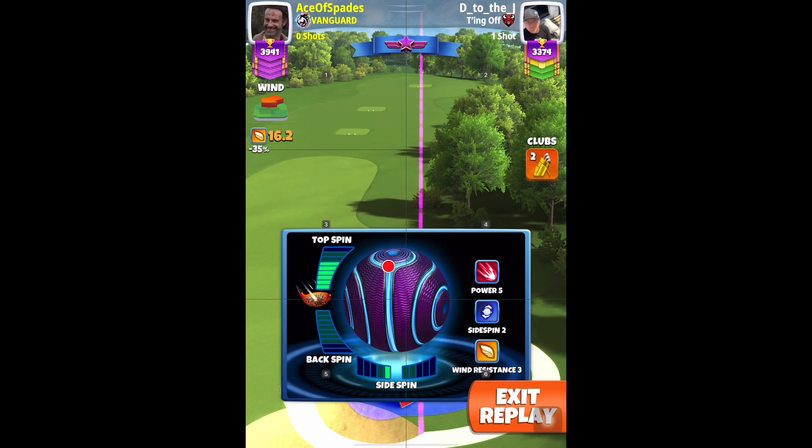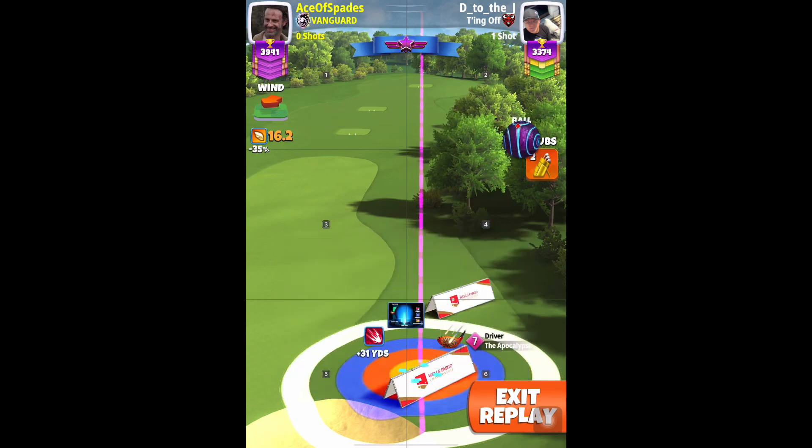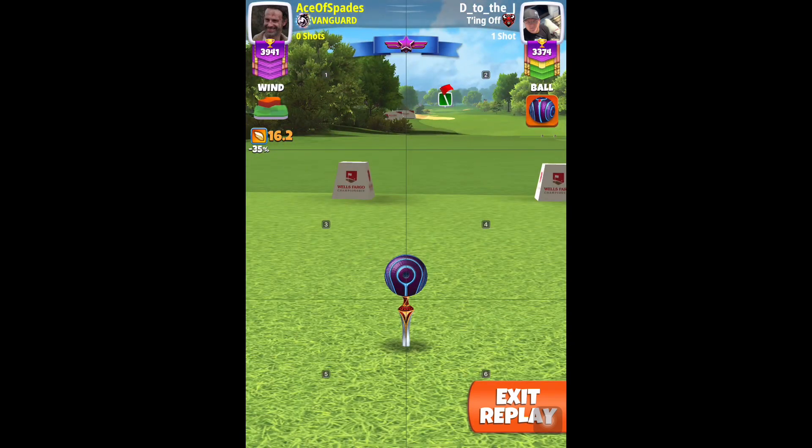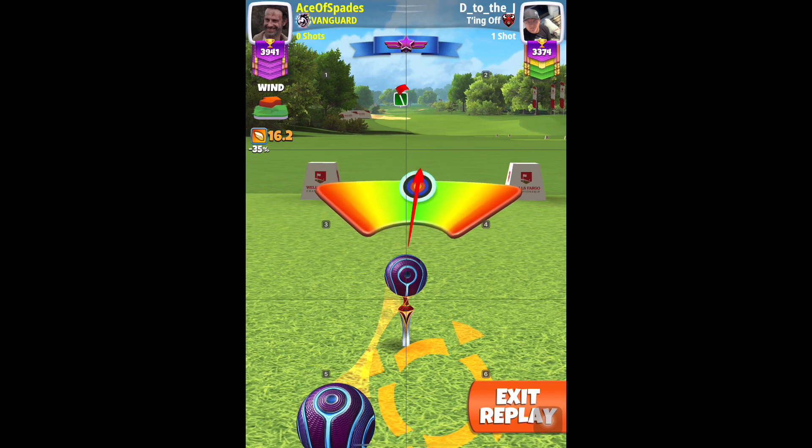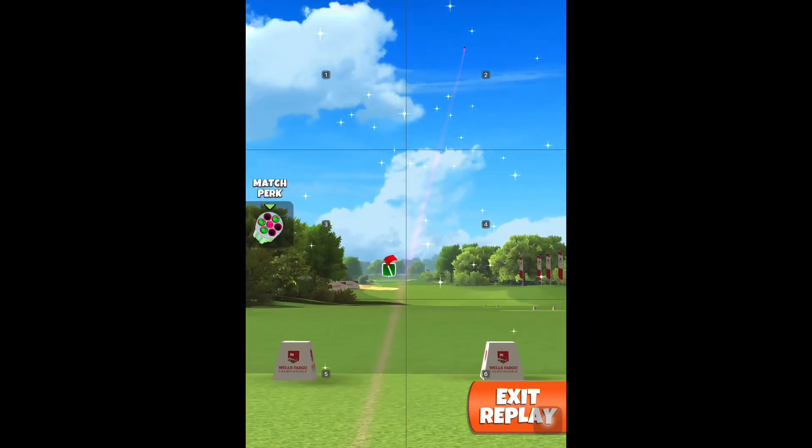I was trying to use two left spin and no curl, but I was getting a weird bounce, so sticking with one left spin and 6.5 topspin. Check the amount of curl I'm applying here on the shot — max op — we try to hit perfect. The fairway is very glitchy; the drive distance will vary somewhere from 510 to 525 yards.